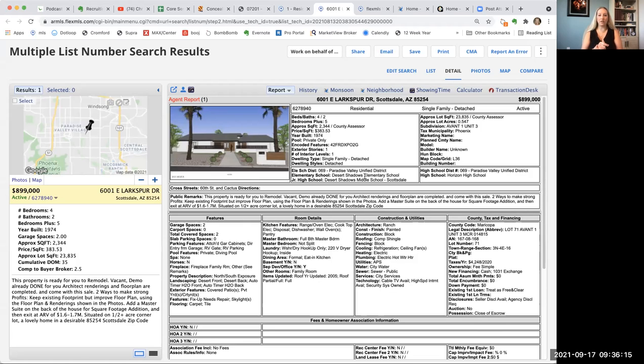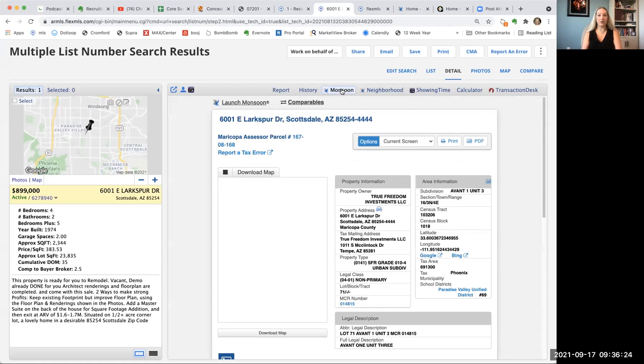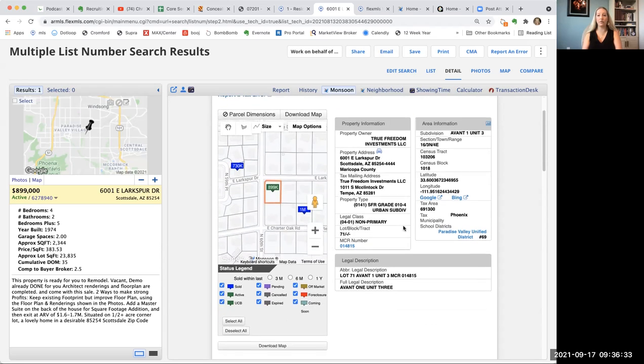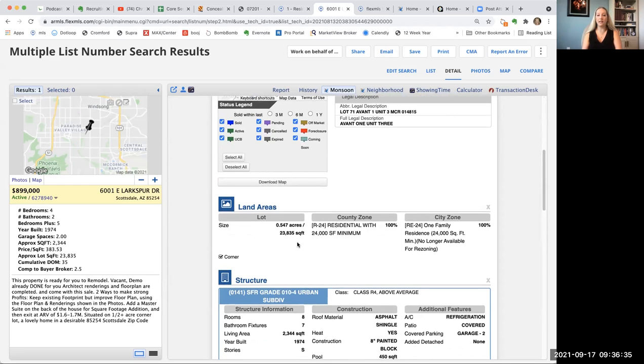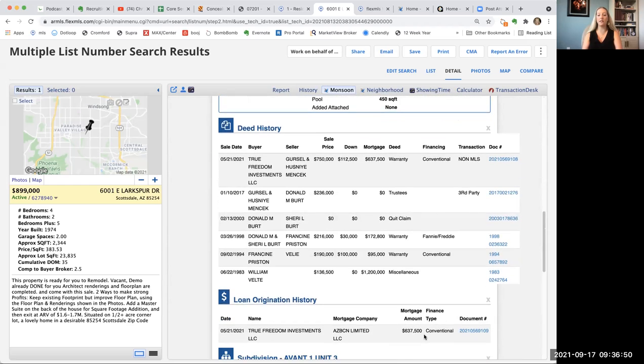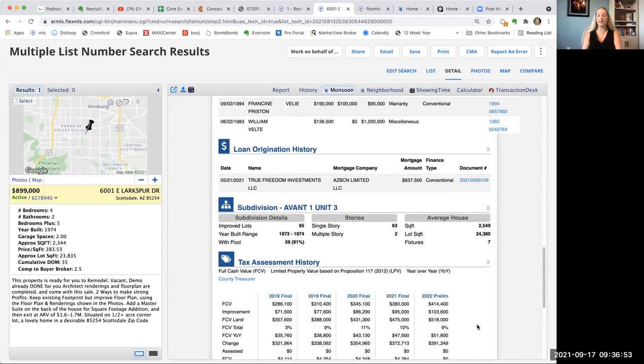To look backwards, the first thing we want to do is take a glance at the tax records and see what we can find. So you can click on Monsoon and it will take you right to the tax records, and that way you can start to look at the information that you have for the property. So you'll see the property address and information over here. If you scroll down, you'll also get to see the size, the lot size, rooms, living area, and other things that you may want to know about. It will also tell you if there's a pool or an addition that could be considered. And then it will give you history of the property as well as loans and, of course, the history of the taxes. So all of those are things that you may want to research and get familiar with.